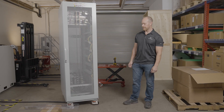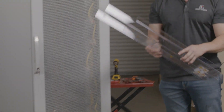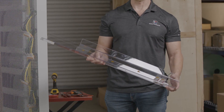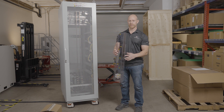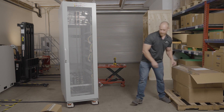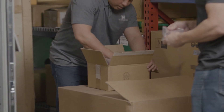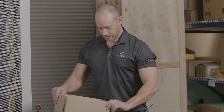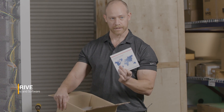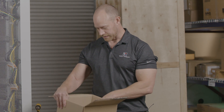Here we are at the back of the 42U rack. Some of the things that come with the unit: there are bus bar covers — there is a large DC bus bar to connect all the units in parallel, and this cover protects the bus bars from someone inadvertently touching them. Everything else that you need comes in a cardboard box included inside the unit, so again everything is included that you need in order to install the units and run them. In here you'll find a USB drive that has all of the manuals, software, and everything available for each of the units installed in the rack.